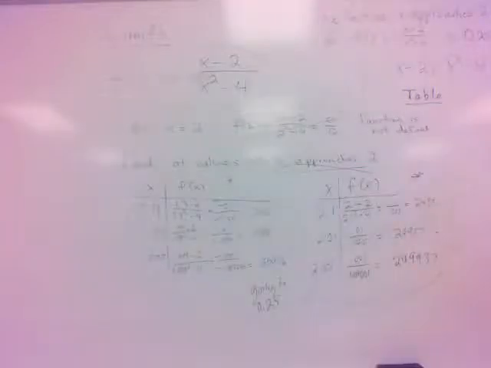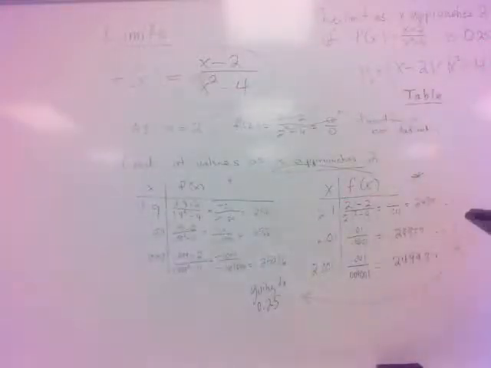Go to the table set, which on the TI-84s is above the window button, second window. On the independent variable, which is the x value, tell it you want it to ask you what they are instead of auto. Mine was set on auto for some reason. So set it over to ask, and then go back to the table, and your table will be blank.